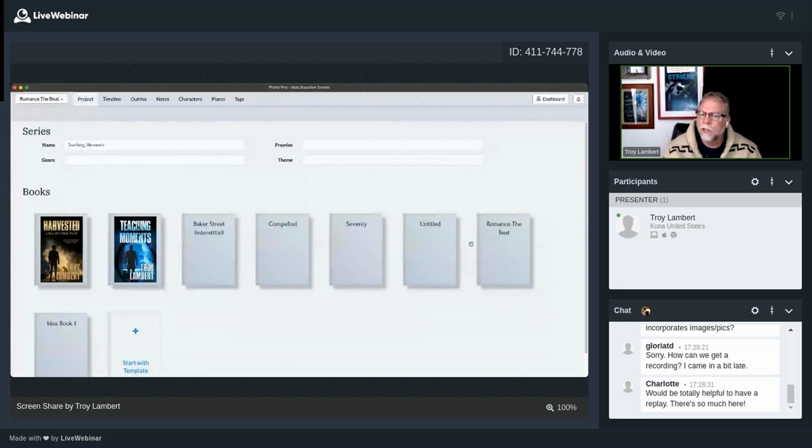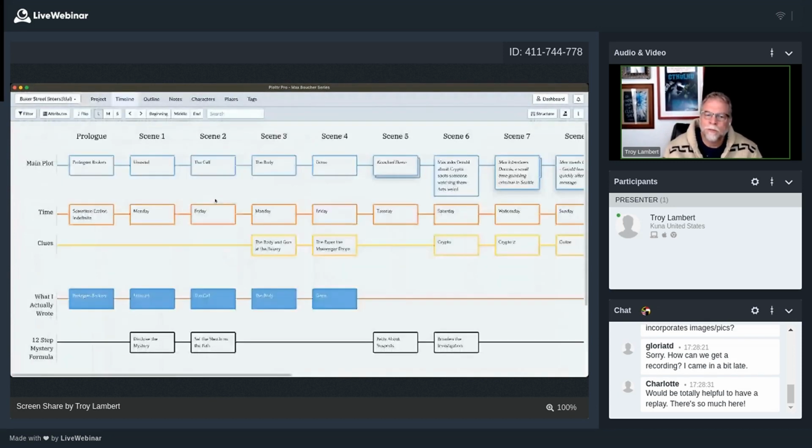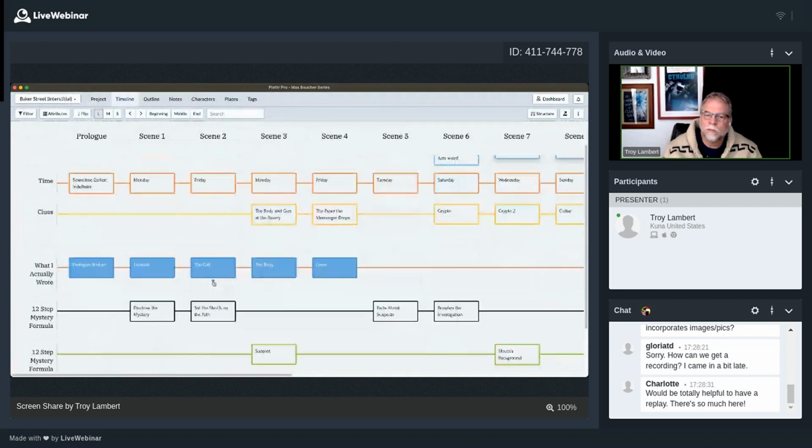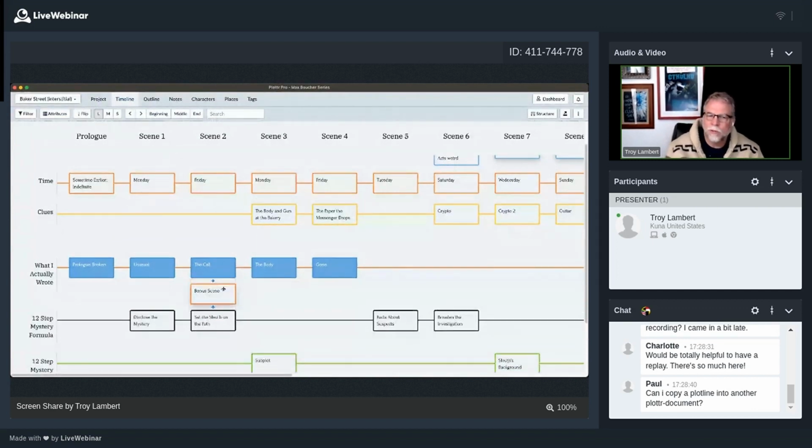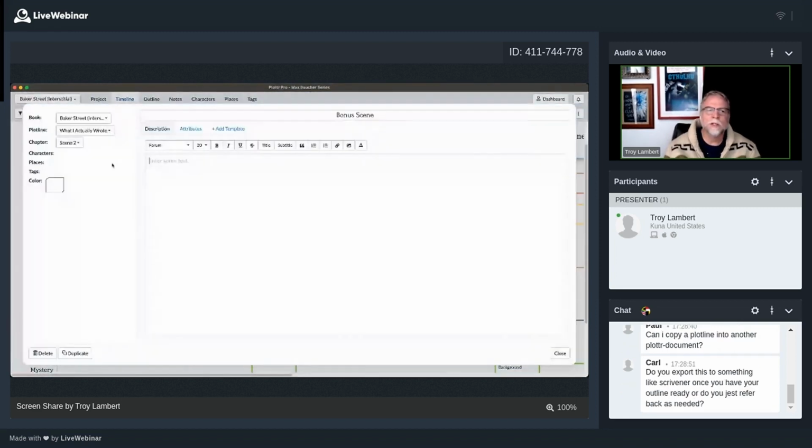Let's say I've come in here and written this bonus scene, and I'm not sure where it fits, but I want to save it because I think it was a good scene and I might use it somewhere else. Here is the beauty of the ability we have to move scenes now. I can move them between books. So I say, this doesn't belong in Baker Street, but maybe it'll belong in Idea Book 1.